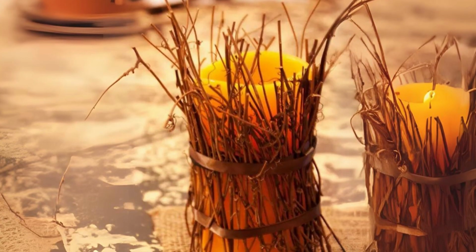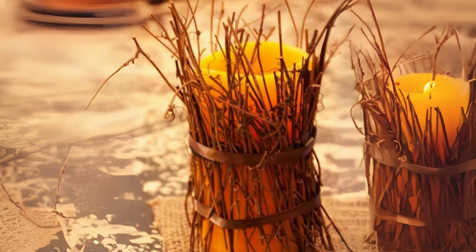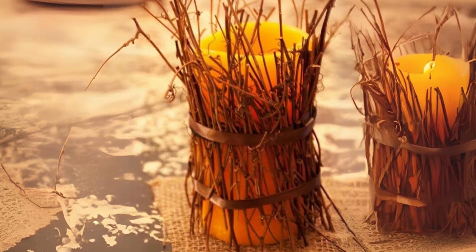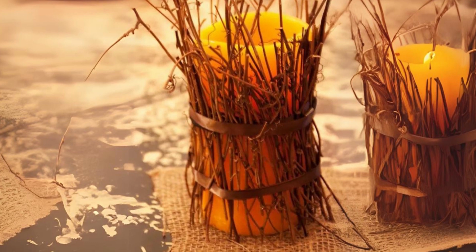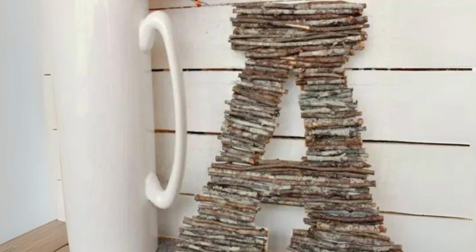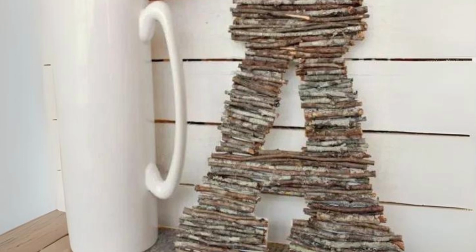These adorable twig fall decor ideas are a great way to celebrate the season while adding a touch of rustic charm to your home. These projects are easy to create and will help you embrace the beauty of autumn. So gather some twigs, get creative, and enjoy the cozy atmosphere of fall in every corner of your home.